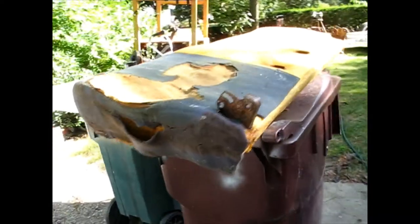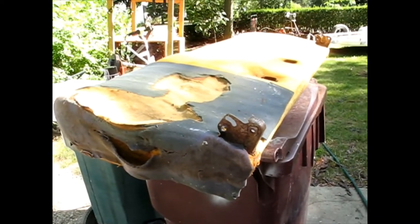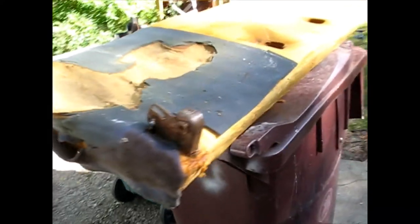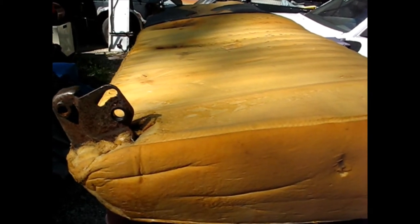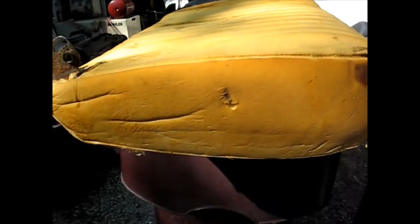Okay, so I'm back out here with the second half of the seat for the square body Chevy bench seat recovering project. As you can see, I got the thing stripped down. This one's just the standard bench with no armrest, no anything, just a basic bench.